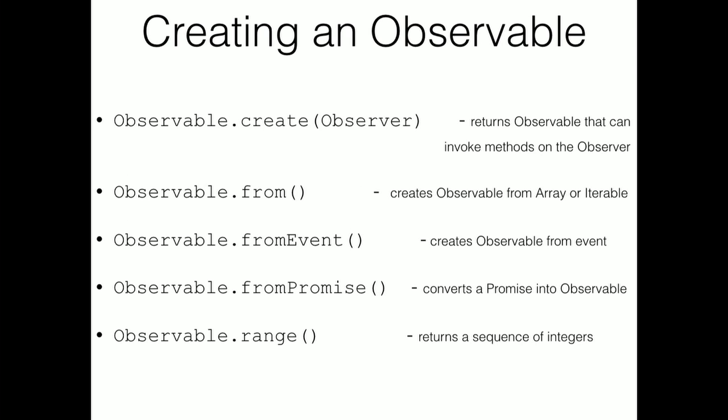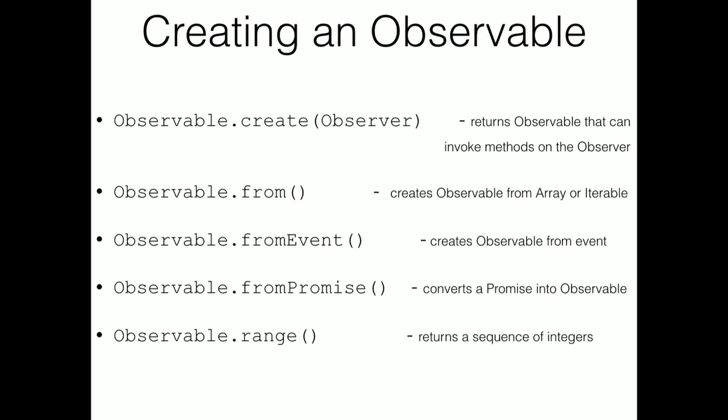How to create observables. There's a whole bunch of APIs, and you can read documentation, but on this slide I put a bunch of methods that you can use. I want to remind you, at this point I'm talking about JavaScript. If you're interested in Java, there is RxJava and your version RxJava 2. You will find there similar constructs.